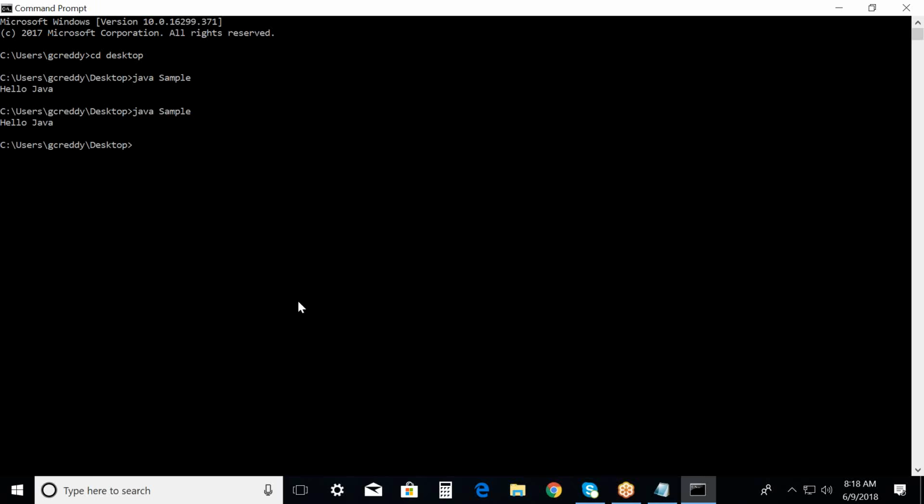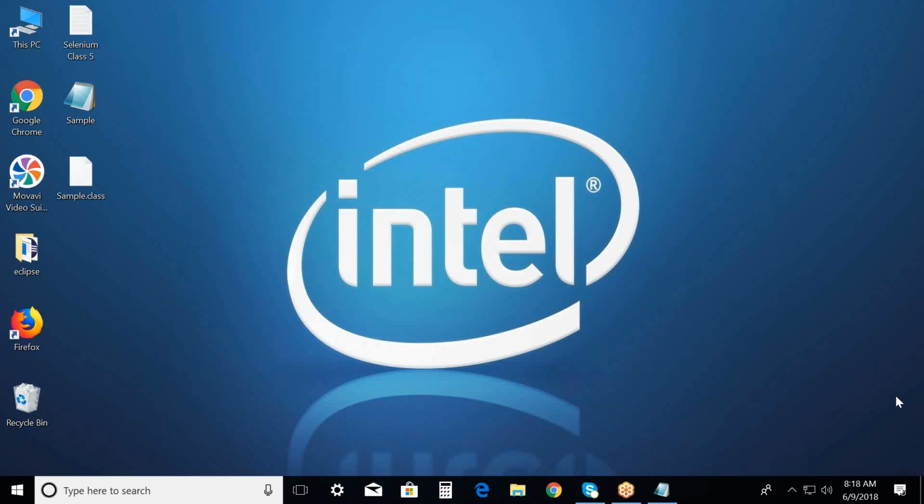It is not showing the edited output. Why? Again you have to compile. Whenever you edit, you have to compile again. javac sample.java. Next, java sample. Now observe, Mahbub, now it is showing two outputs: Hello Java and Hello Selenium. Okay, exit.